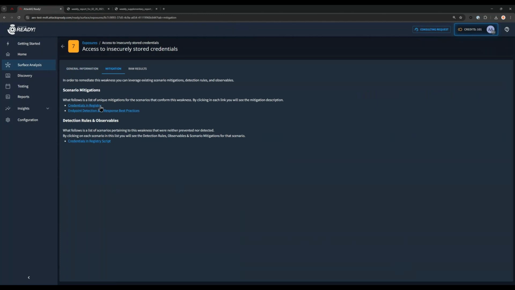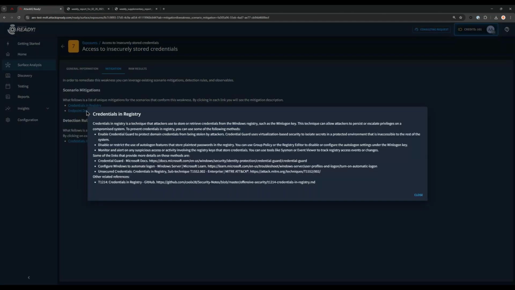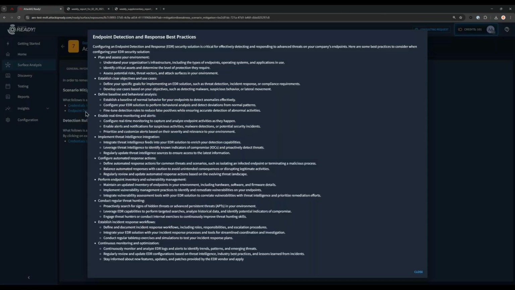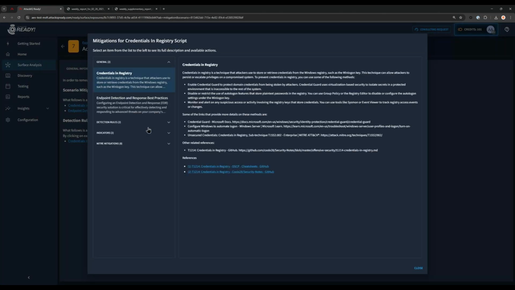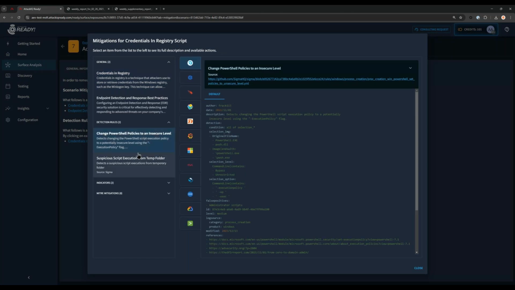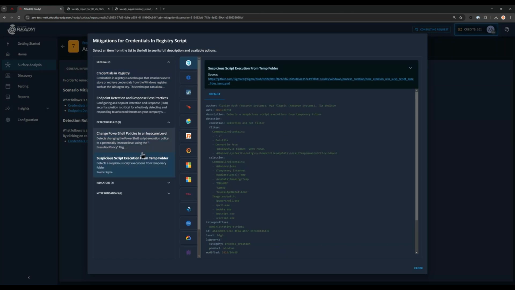From there, we're going to provide some mitigation recommendations, whether it's step-by-step instructions as we're seeing here, or what we'll do is we'll provide some detection rules. Specifically here, you can see that from a detection rule perspective, we're providing signal rules. These rules are either developed in-house by Attack IQ or curated from the community.